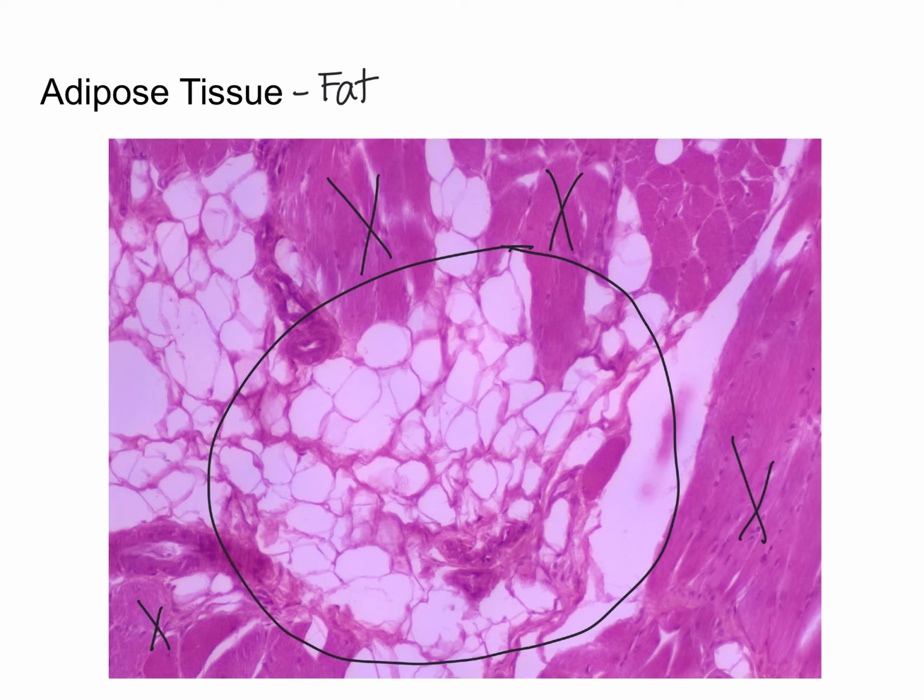And so what we're looking at is a cell in adipose tissue. This ring around it is going to be the cell membrane. And the nucleus of these cells is often pushed up against the wall of the cell. That's because all of this light colored white area here is fat molecules. Your fat cells are literally cell membranes that are just jam-packed with fat, and then all the organelles and the nucleus get pushed up against the side.